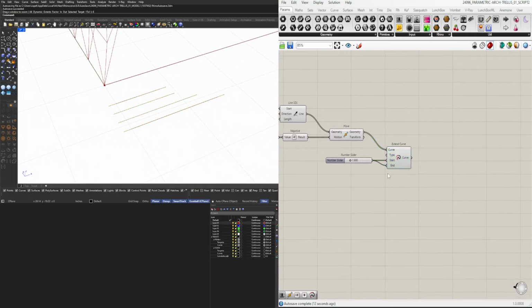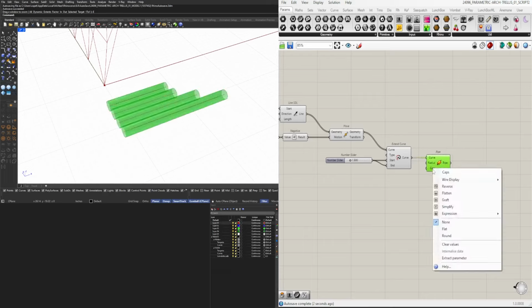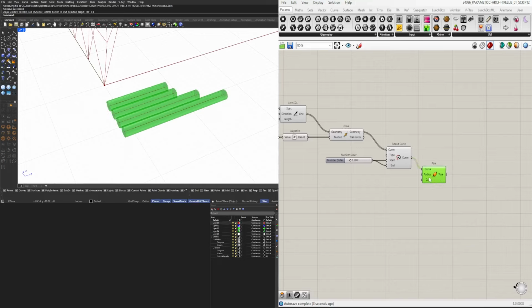Now here, what we need to do is turn this into a pipe. Caps, I like to use flat on this one, and then the radius is going to be how big your strut's going to be.